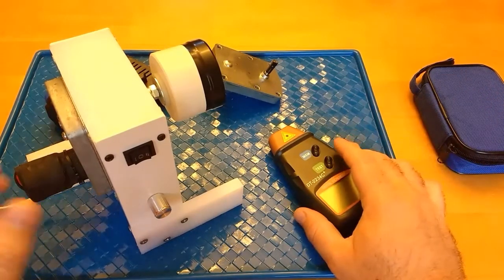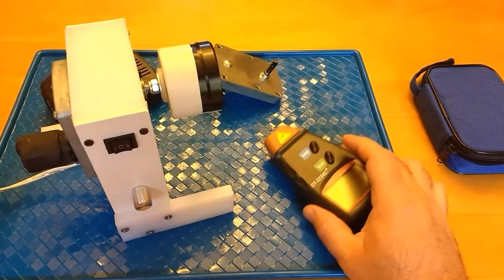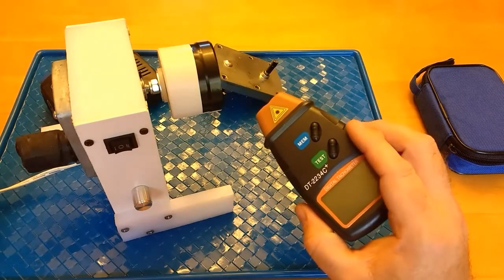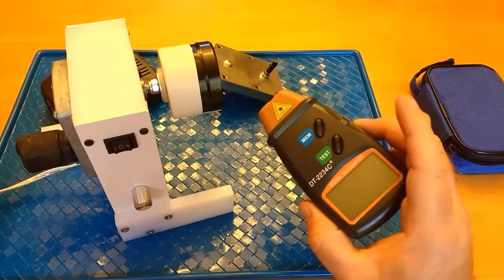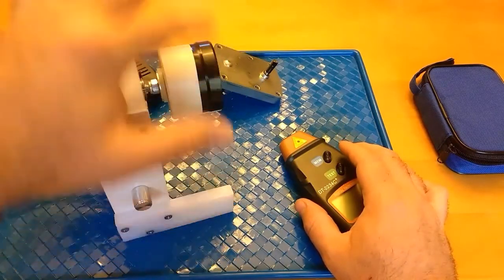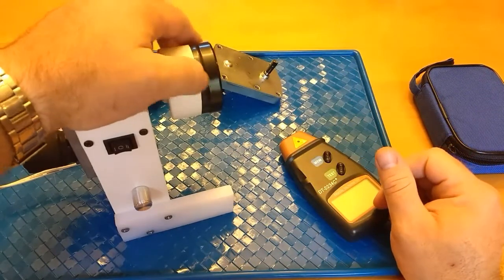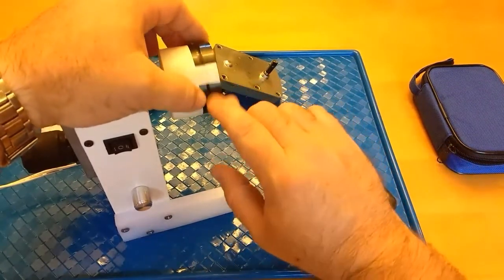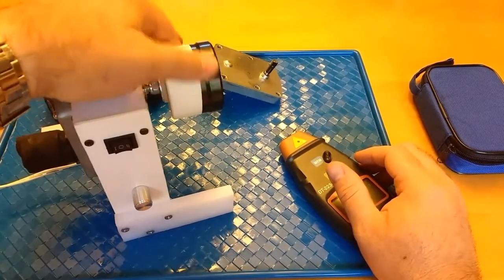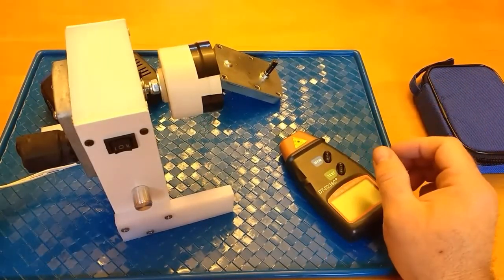Hopefully that makes sense. But when you start getting down to lower numbers than say 10 RPMs or so, I've noticed this thing can get inaccurate, especially if you start getting down into the 1 or 2 RPM range. So if you divide that up and add extra pieces of reflective tape or extra openings, like I did here, or like I could do on this one, I can make another opening over here where it would show white twice. Then I would divide that answer by 2, or if you left 4 open spots, you divide it by 4.